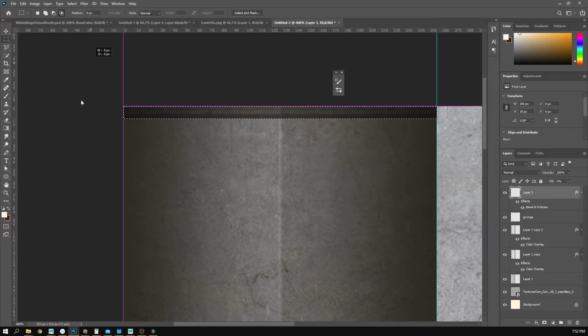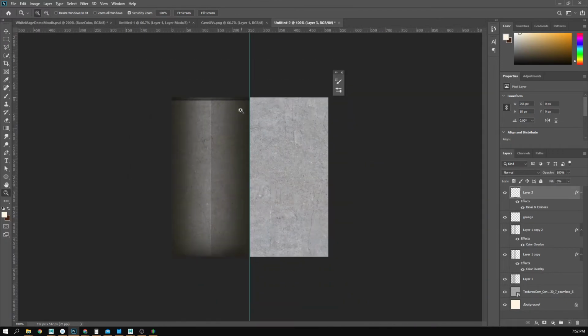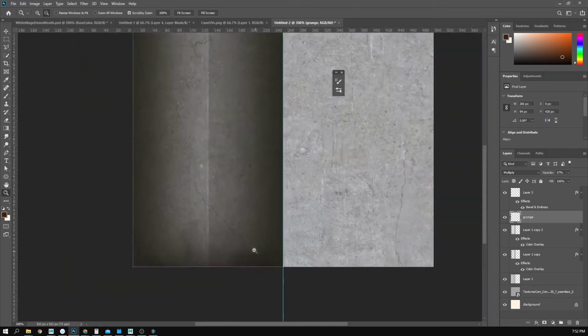Now if I turn off my selection on that, I can see if Maya unfreezes. There we go. That's what I'm kind of given as my result. I'm going to reduce the opacity of this now too, so just kind of knock that back a little bit. Okay, so now that I have this. Looking at this now, my grunge, I should probably push a little bit more definition on that. Okay, and we'll say that this is something like this that we could work with.